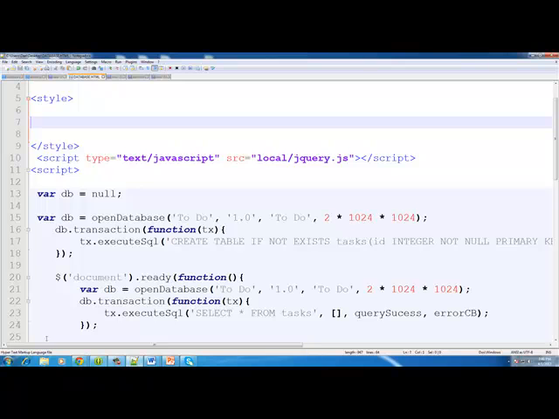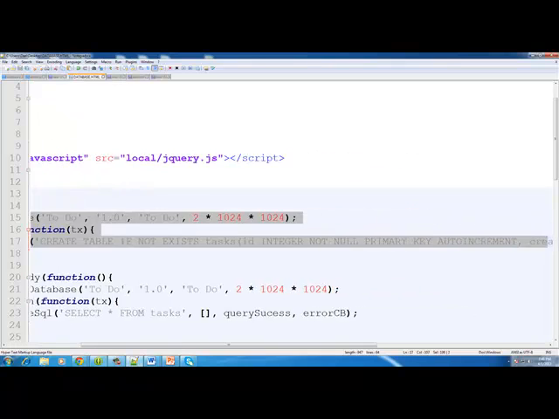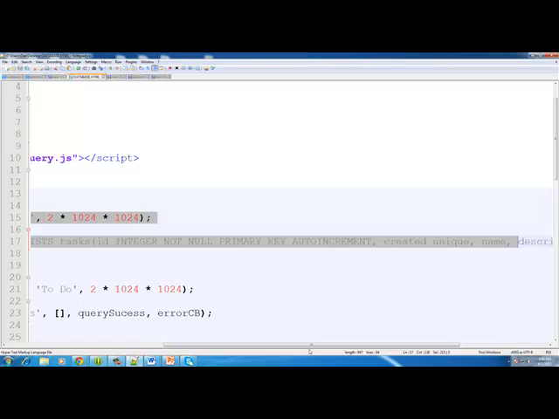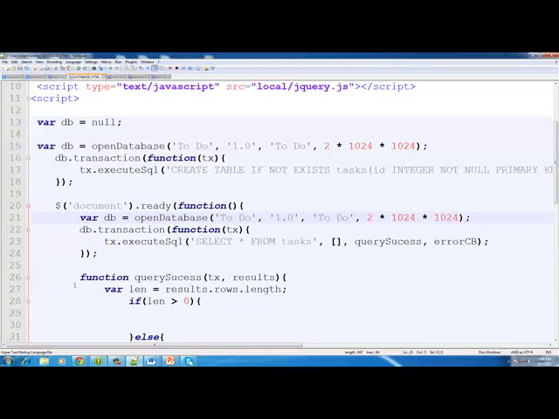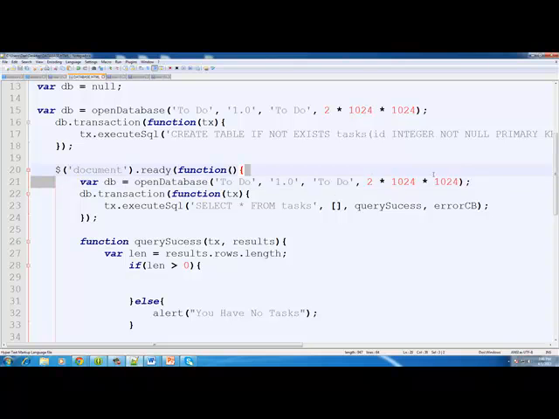Okay, so as of right now, we're just saying, hey, your variable called database, and we're going to open up the instance of the database. We're going to create the table of tasks if it doesn't exist, and on document.ready, we're going to open up our database and say, select from tasks, is there any tasks?